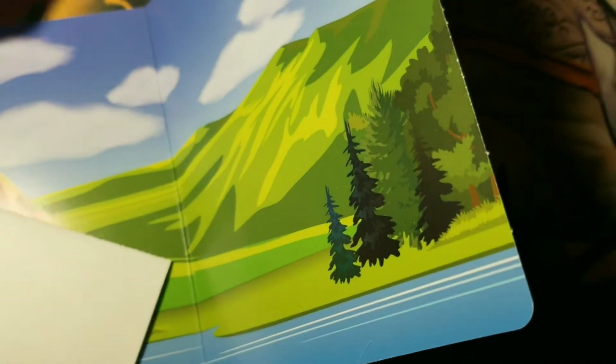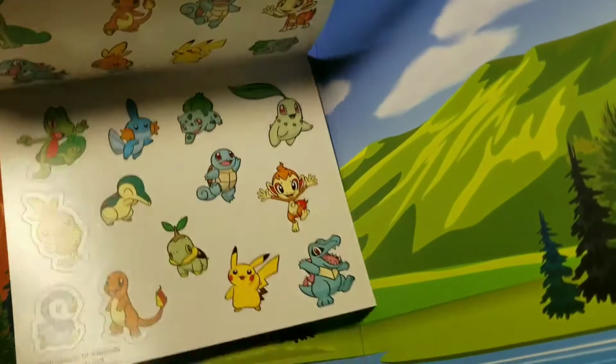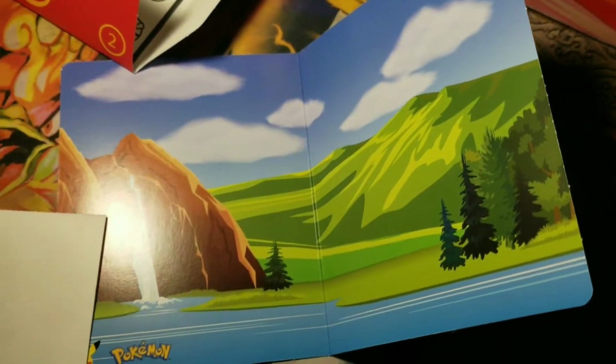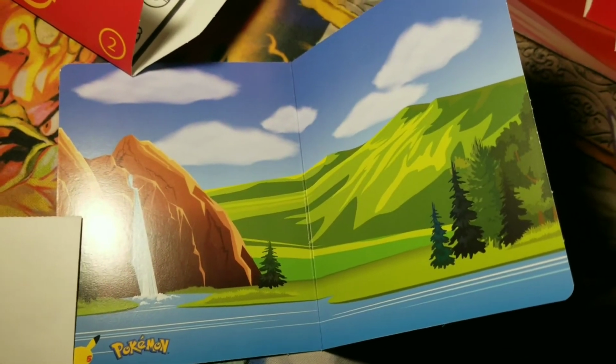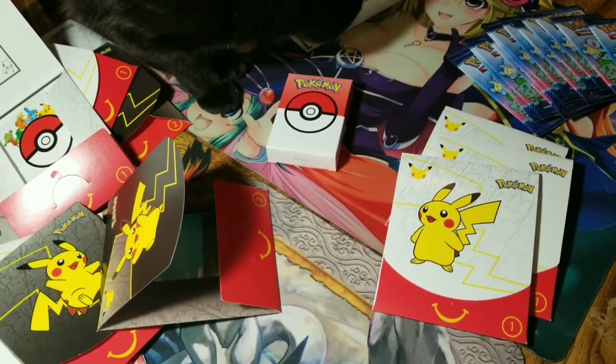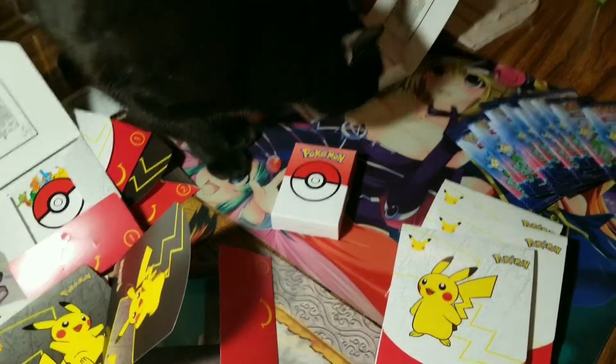And wow, take a look at this. So you get this little backdrop right over here, but you get all of these stickers. These are the starters and Pikachu. So you can kind of make your own little picture right over here. This is such a cool little add-in. Wow. Needed a little help getting these envelopes all opened up.